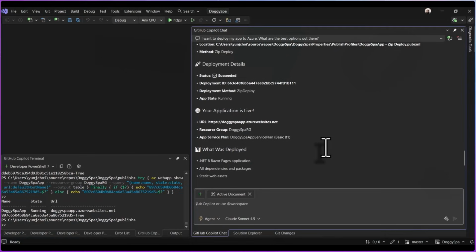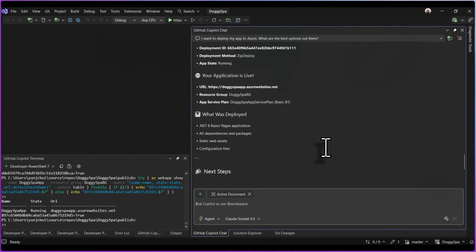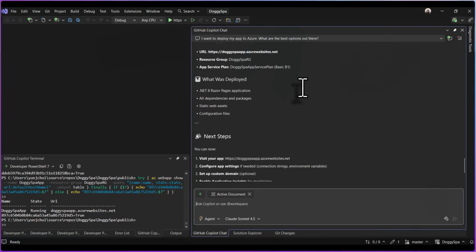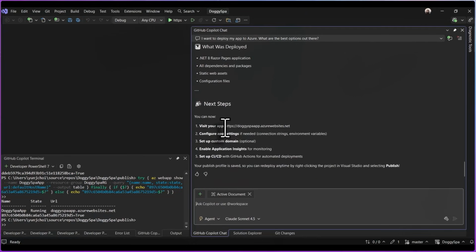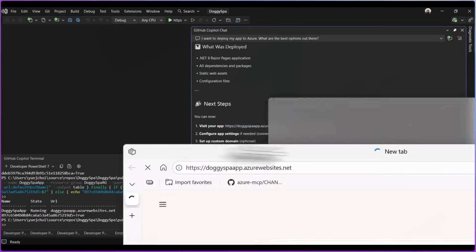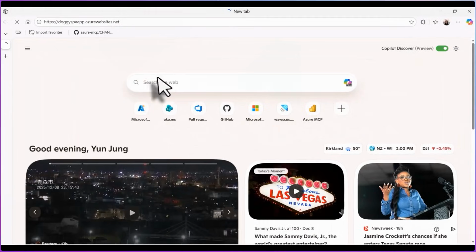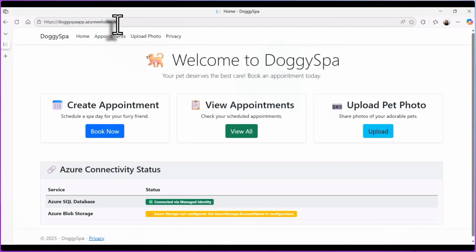All right, we're going to get an application URL, which means our app should be up and running on cloud now. So we're going to copy and paste that into a browser tab. And we can see there our app is up and running.